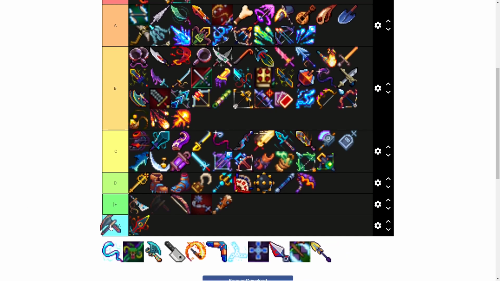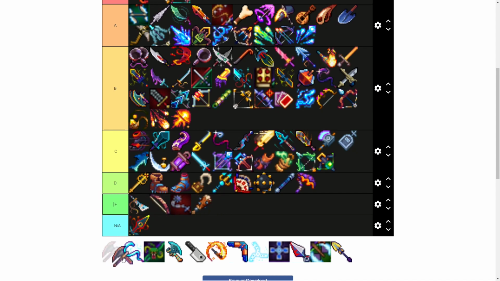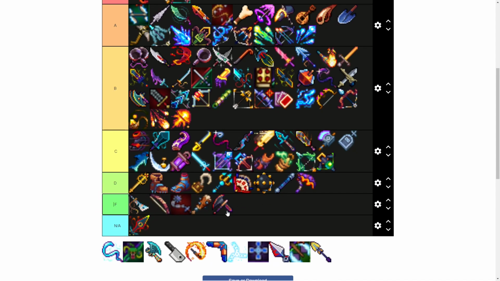Hemorrhage, I have no idea why this is in the game. I don't know why anybody would use this. It does bad damage, it's slow, it has ammo, so it can run out. It's ranged, so it kind of wants to be a brutality support weapon for bleed. It's just a mess. I think I'm putting it in F tier.